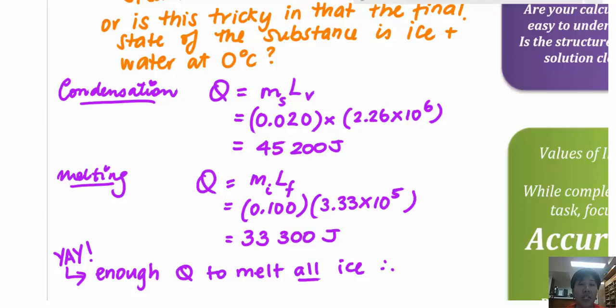On the flip side of that, I've got ice that's turning from ice into liquid water. So how much energy does it take to turn ice into water? I've done the calculation there for melting. As you can see, it's 0.100 times the latent heat of fusion for ice. And I work out that I only need 33,300. So in terms of mathematics, the amount of heat that's coming out of the steam is more than enough to actually melt all the ice to turn it into zero degrees water, which is great, which means that I can now solve this problem, because now I know that everything ends up somewhere in the middle between zero and 100 degrees.